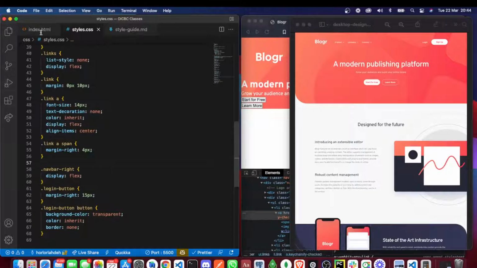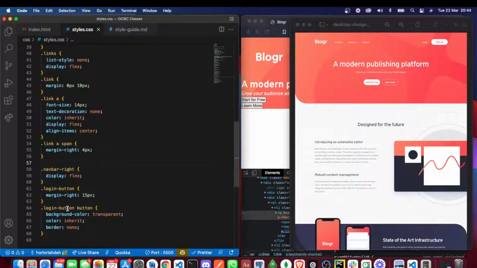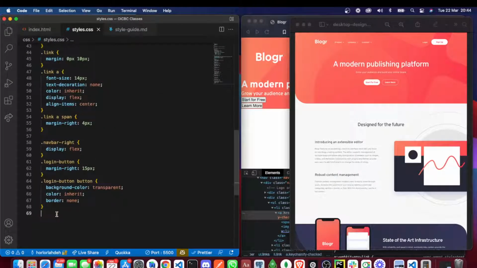Okay. Yeah, so that's that for now. So now what I'm going to do first of all is to style this button tag before anything else. For the button tag, I'm just going to create the overall framework for the button tag, not just button. So I'm going to say dot button.